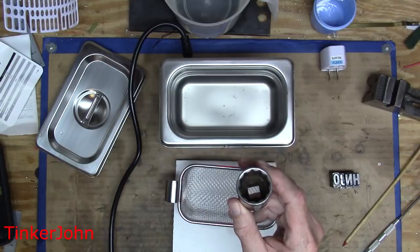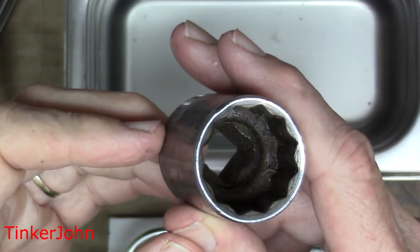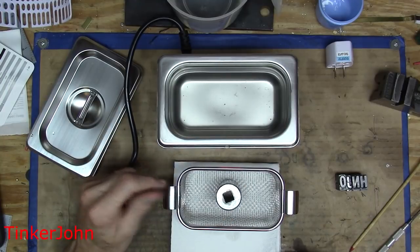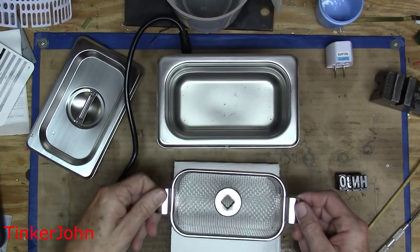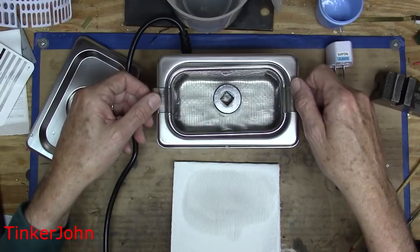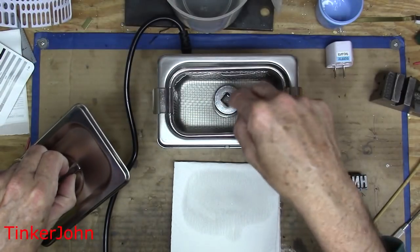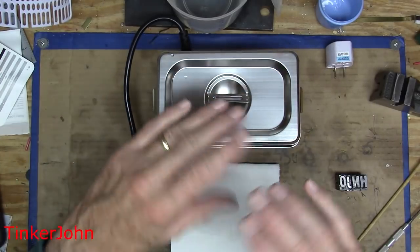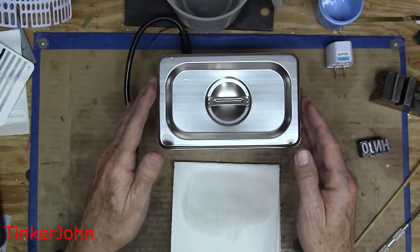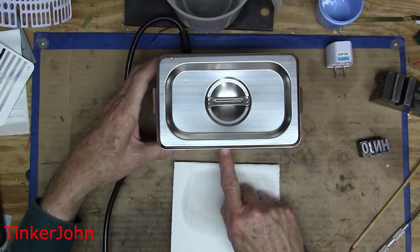I'm going to put the socket in upside down so the bubbles come up from the bottom into it. It doesn't cover the top of the socket, so I'll be able to see a waterline delineating clean versus non-clean. Water going in was 100 degrees Fahrenheit, no detergent — just tap water. Setting it for another 300 seconds and we'll come back and check.